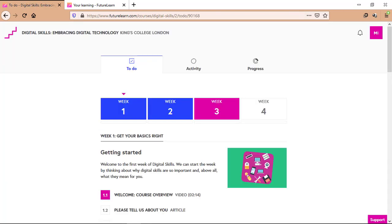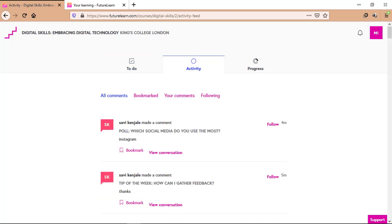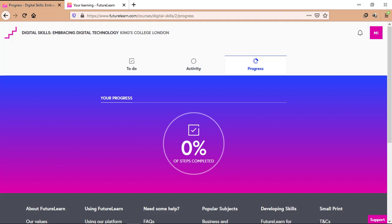After clicking on 'Go to Course', you will see an interface like this. You can see there are four tabs for four weeks, reflecting that this course is four weeks long, and you can complete each week one by one. After completing one week, you'll get some quizzes which you need to pass. In the Activity tab, you can see all of your activity during the course, like comments on videos. You can also bookmark things. In the Progress tab, you can see your progress through the course — what percentage you have completed and the steps you've completed — so you can keep track of your progress throughout the course.